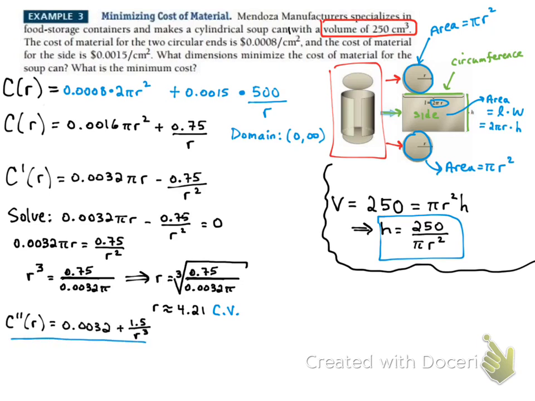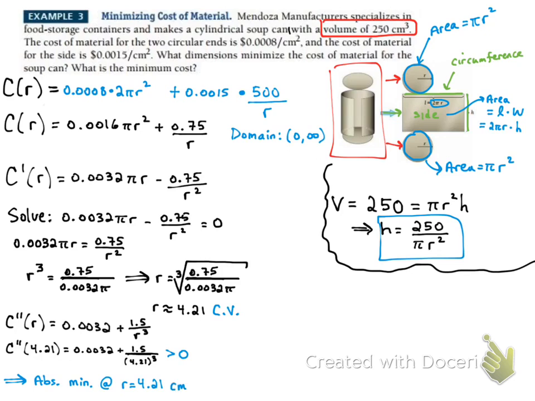So I found the second derivative. Now let's take the value of r and plug that into the second derivative and see if it's positive or negative. So I plugged that in. I plugged 4.21 into my second derivative, and I get this, and I can plug that into my calculator, but all I really care about is whether it's positive or negative, and I know this is going to be positive because all the numbers here are positive, and I'm adding them together. So we know this is positive, which tells us we have an absolute minimum when r equals 4.21.